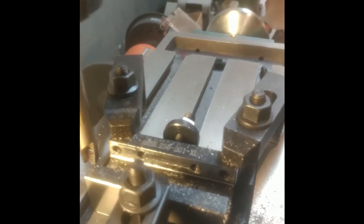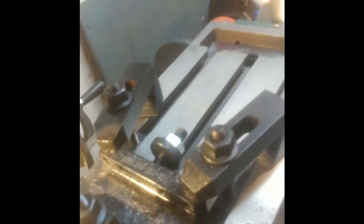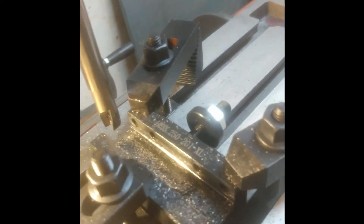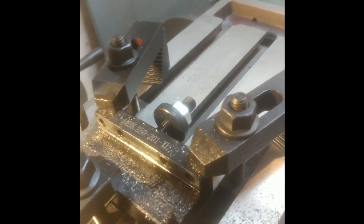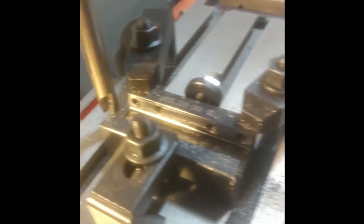Let's fire this up and see how it runs. I'm going to drop this down just another pass — about a millimeter down, which is going to be almost to the end of this project. The depth I'm cutting is about half a millimeter back, so about a millimeter depth and half a millimeter back. This is hardened steel. This is a tool holder for my lathe, and it's quite hard. The reason I'm milling this out is these are set up in fractional sizes — it's a three-quarter inch gap — but my tools are metric. It's a 20 millimeter tool that I want to run on this, so I need 0.5 millimeter more just to get it to fit properly.